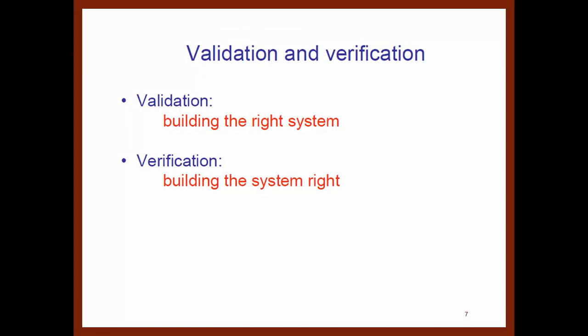So after defining our requirements, then we want to move into validation and verification. These are two things that are different. In general, this is what they mean. Validation is building the right system. Verification is building the system right. So we talked about this already. Verification is looking at whether or not you're following the steps of the process in order to get to the last goal or to the last point. Validation is, after you follow those steps, is the system performing as you're expecting? If it's giving you the output that you expect from the system, that is validation.